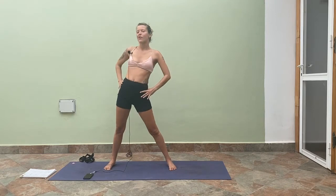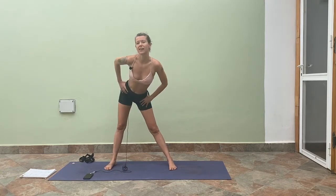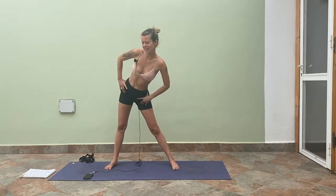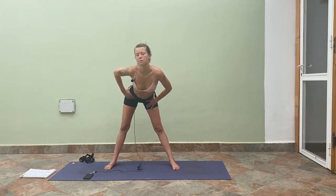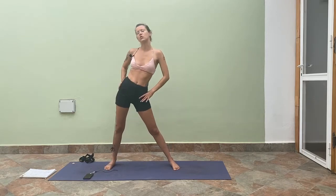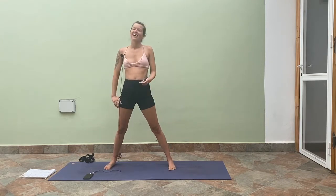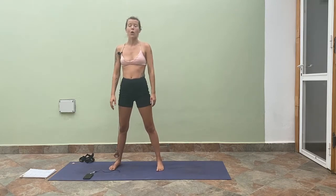And then create your own circular movement at whatever pace feels beneficial for your body right now. Completing this last circle, and then begin to move the hips in the opposite direction, remembering to engage the glutes as you extend the hips forward. And then let that movement slow down. You can keep your feet at this wide stance.